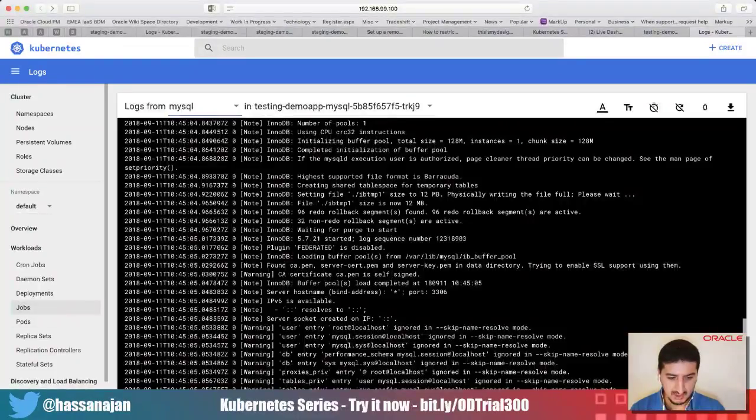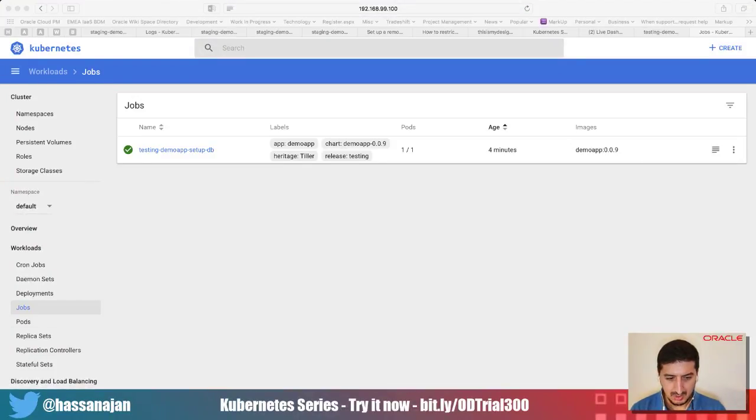I think one more thing to mention here. Certain applications, and I think this is more from an application point of view, have tasks where you need to run something in the beginning. Let's say a lot of frameworks, where you need to do database migration, or you need to set up the database for the first time. And often it's not something that can happen multiple times. It's something that you just want to happen once, and that's it. And that's where jobs are really good.